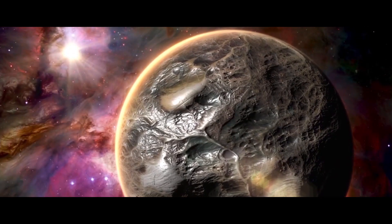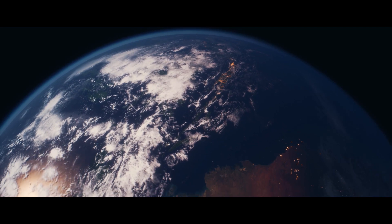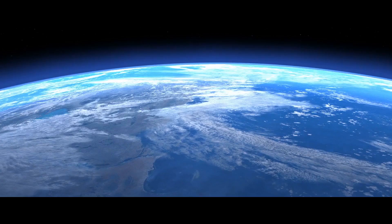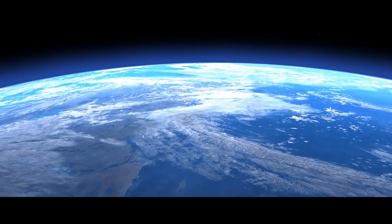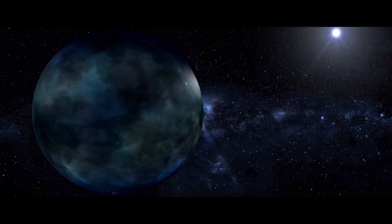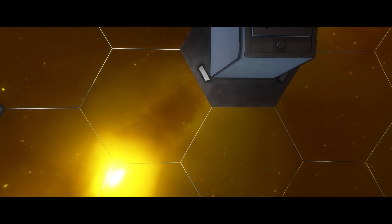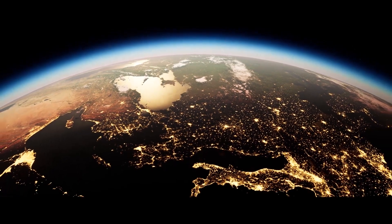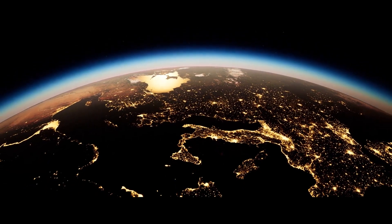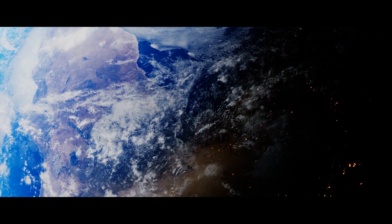The planet Proxima b, which was found in 2016, is considered to be a rocky terrestrial world around the size of Earth. Scientists have speculated that it might contain water. Proxima b's orbit is so near to its red dwarf that it is anticipated to be tidally locked, with a permanently night-facing side. Loeb suggests a civilization could illuminate it with substantial mirrors or LED lights. Using the near-infrared sensor on the James Webb Telescope, they propose searching for traces of LED light waves in the light generated by the planet and its host star. It will be possible to identify the presence of this artificial light if it exists.